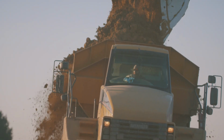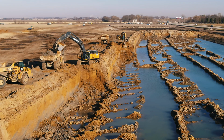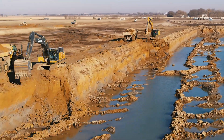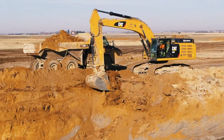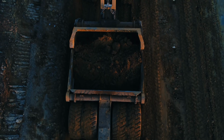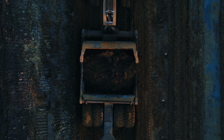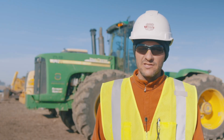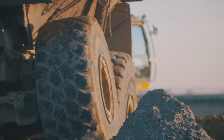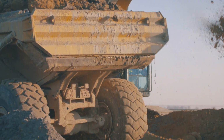We've been dealing with a variation of soil conditions. The east side of the project is a real silty, sandy material. We've been running backhoes, loading haul trucks on that side of the job. And then the other side of the job, we're utilizing quad track tractors, pulling scraper pans on more of the hard gray clay material. With the off-road trucks, it gives us the opportunity to get into the barrel where the quad tracks or any kind of scraper wouldn't be able to get through the material that we're digging into since we're going into the water table.